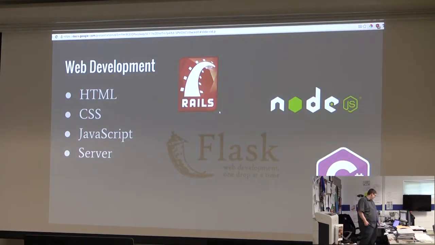So, next part is servers. Whenever your browser loads a web page, your browser goes off to a server and says, "Hey, I want this web page." The server responds with an HTML file, and the HTML file says, "Hey, I need this CSS, this JavaScript stuff." But what about the actual page that gets sent? How do they know what files to send, what data needs to be in there? That's where the server comes in.